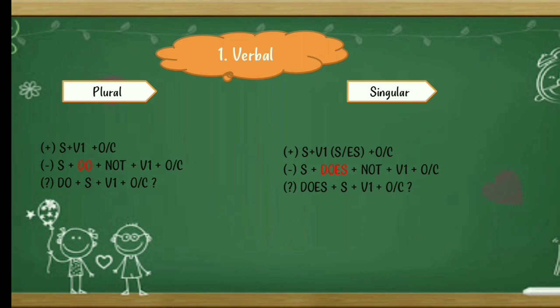Kembali ke verb 1, go. And then the interrogative, does Budi go? Itu dia perbedaannya. Okay? Jadi pay attention to this kind of formula and then see the difference. Okay? Itu dia perbedaannya. Now we see the example.